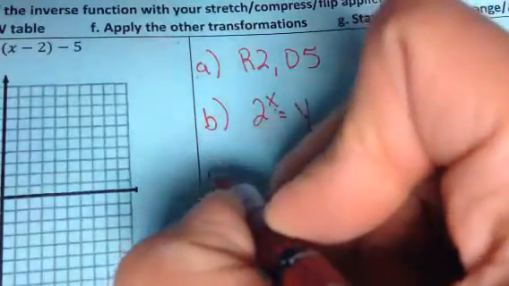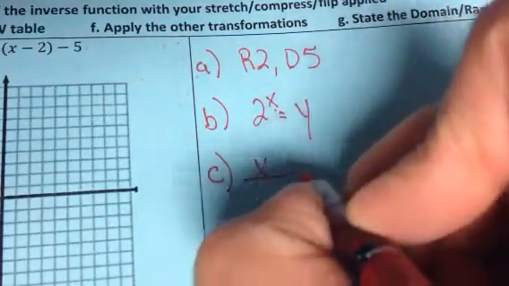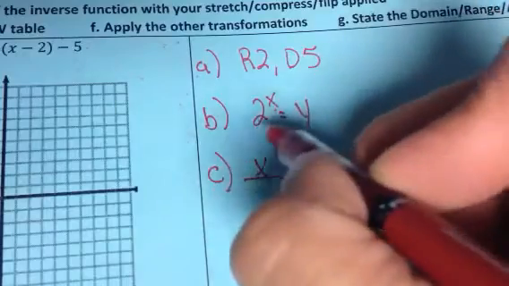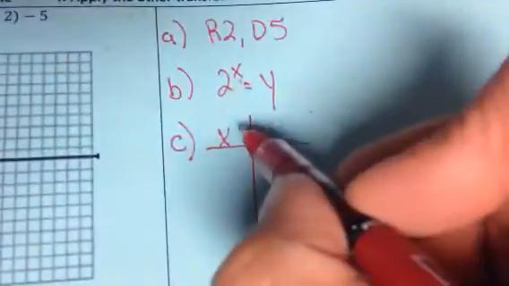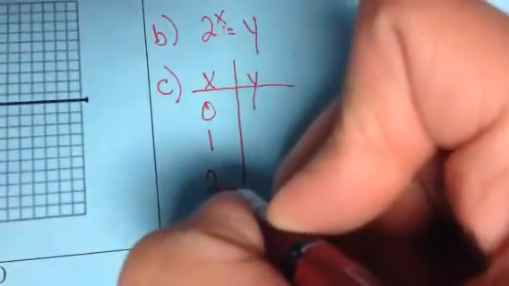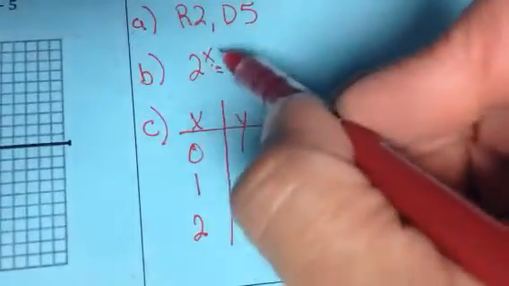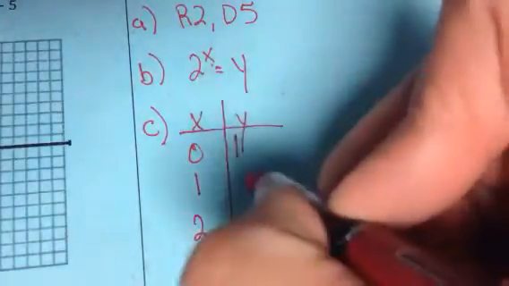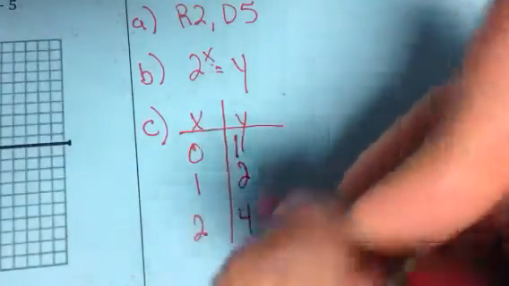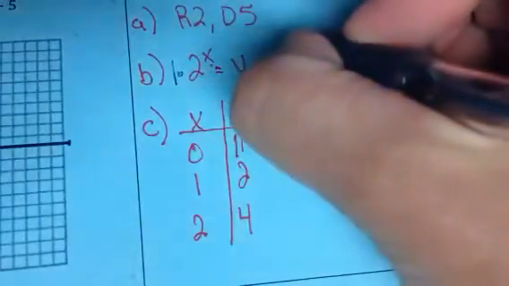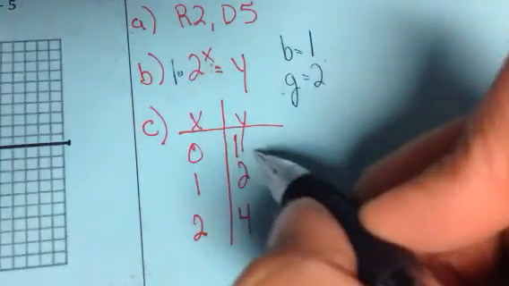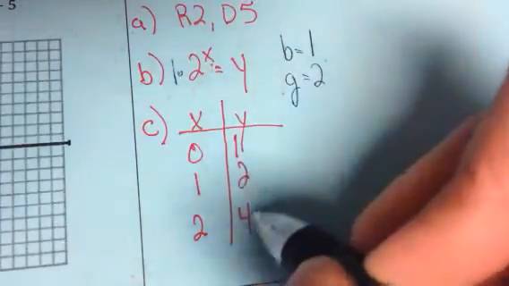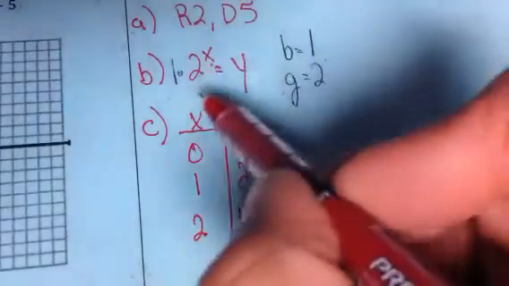So now I'm going to make a t-chart. So on the content check, some people were confused about what to use for points. Your base is 2, whether you look at the base of 2 here or the base 2 here. And when that is bigger than 1, you use 0, 1, and 2. And the easiest thing to do is 2 to the 0 is 1, 2 to the first is 2, and 2 to the second is 4. The way we did this in the exponent chapter is we would have put a 1 in front of here, and our y-intercept would have been 1. And then how we're growing is 2, so you multiply by 2. 1 times 2 is 2, 2 times 2 is 4. So that's C, and that's the chart for this.